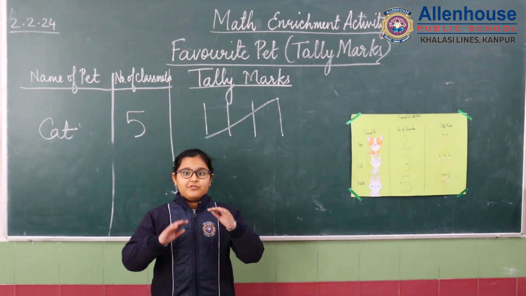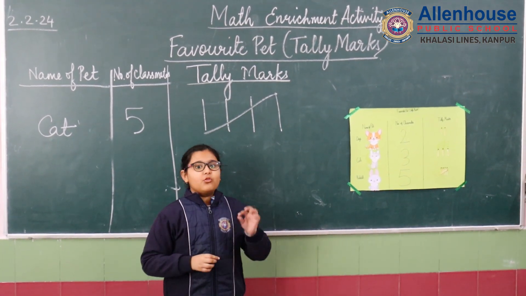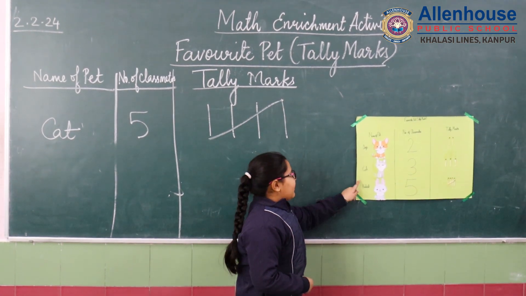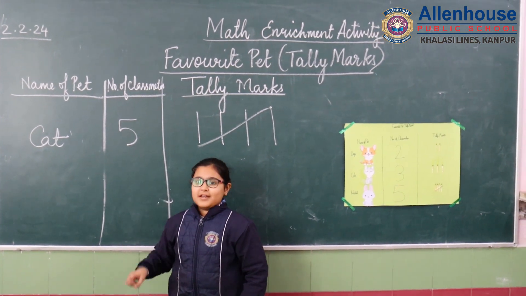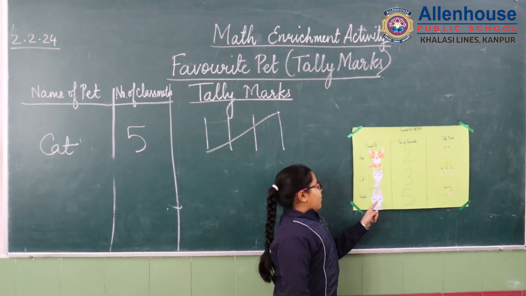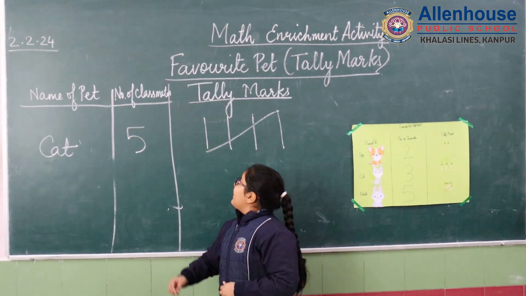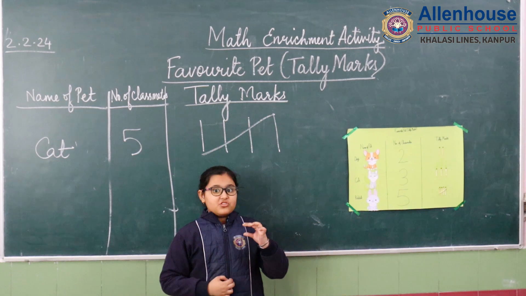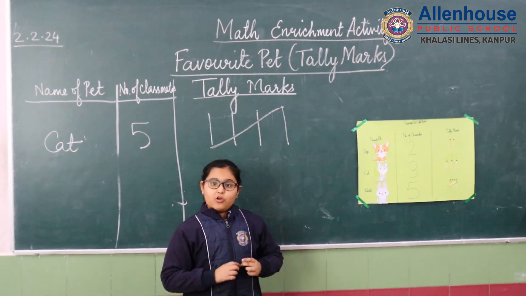First we have to divide the chart into three parts. In the first column, name of pet — we have to write the name of the pet and take the pictures. I have picked dog, cat, and rabbit as my three pets. Then the second column is the number of classmates who like the pet. Two classmates like the dog, three classmates like the cat, and five classmates like the rabbit. Then we have to make tally marks, and for that we have math sticks or toothpicks to place the tally marks in that column.